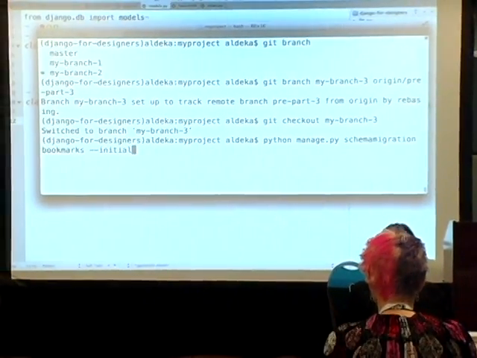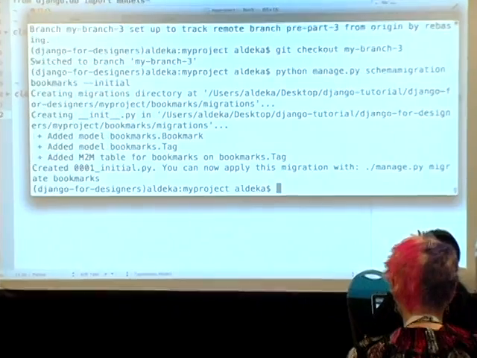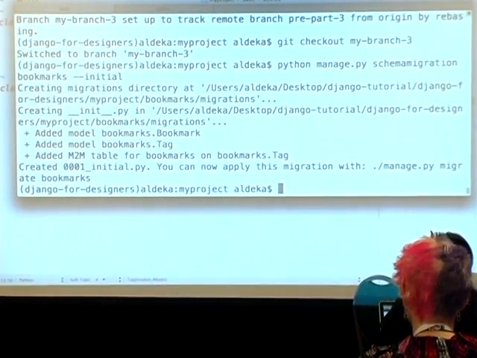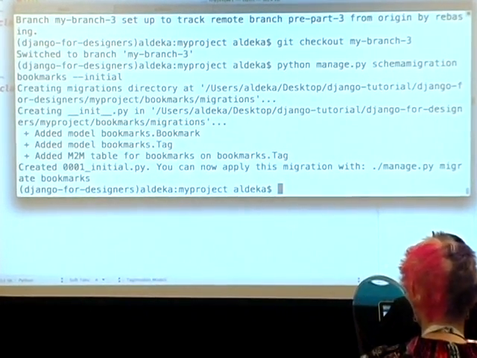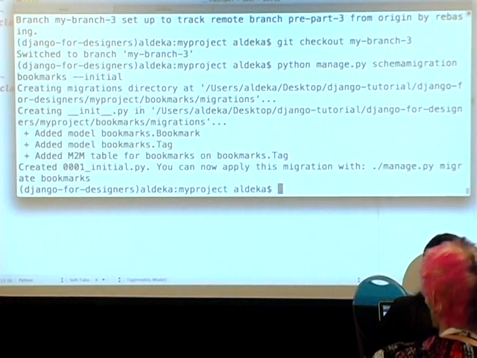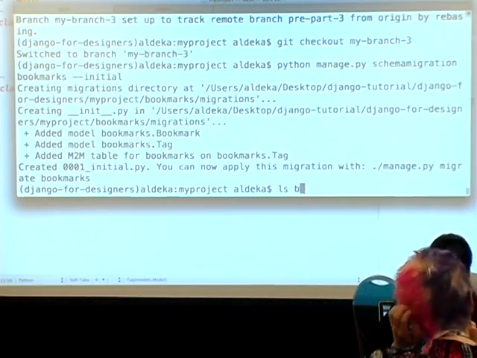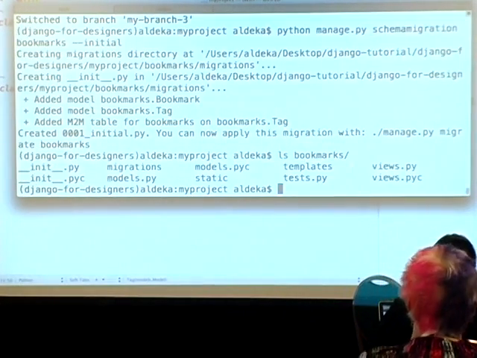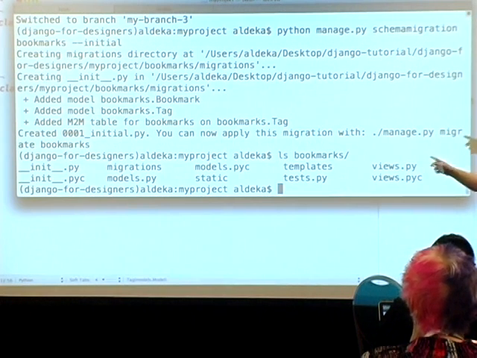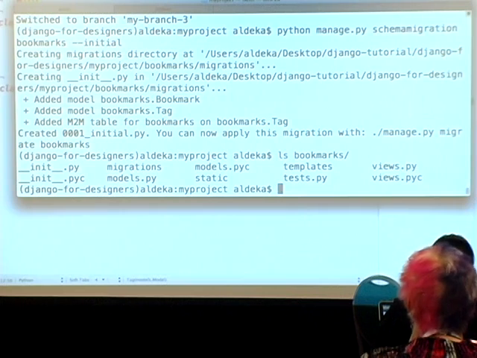It means we're doing it for the first time. Run that. There's a lot of stuff, and it actually creates a folder with some files in it for us. If we look inside bookmarks, there's now a migrations folder, and the migrations folder has some files in it.